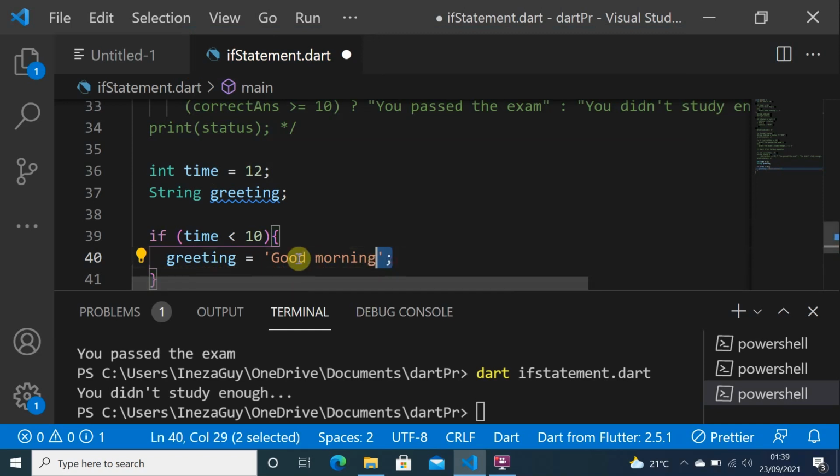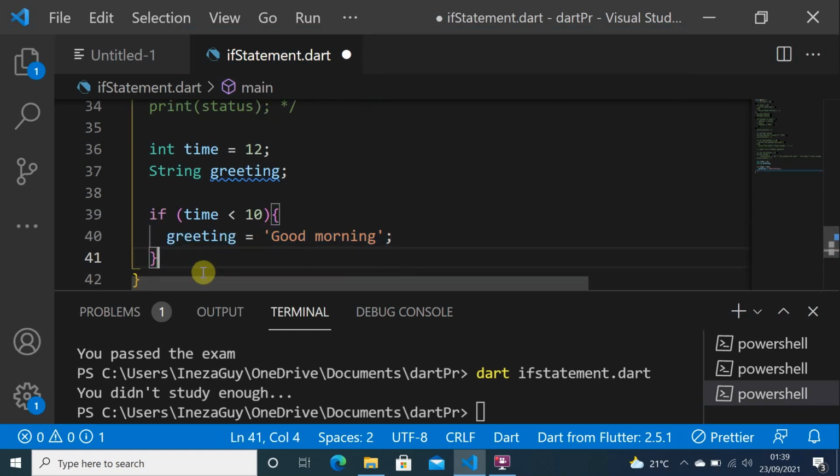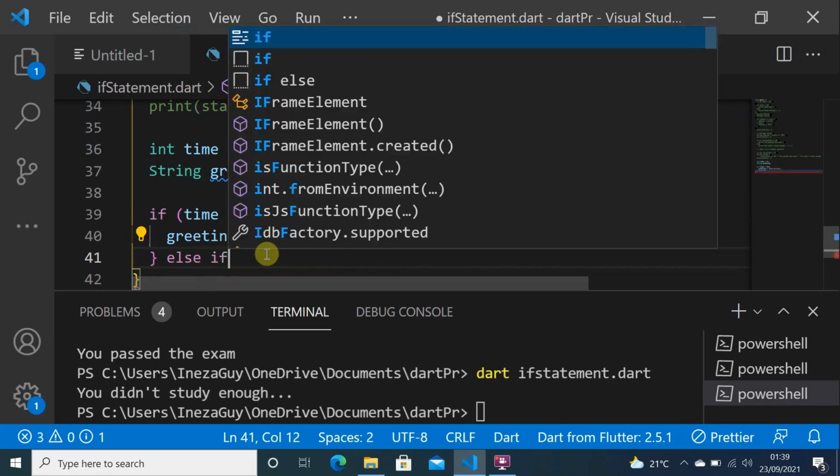Then let me just copy this. I will use it. Then let me come back here. Else if, we didn't see this before. Else if in the middle you have to put else if you have another condition.